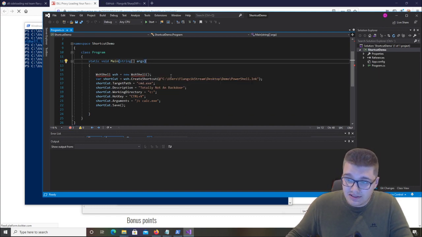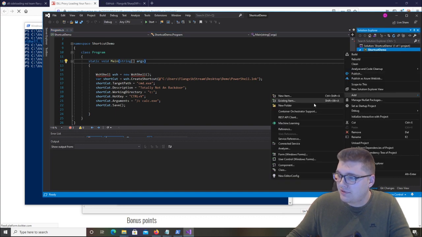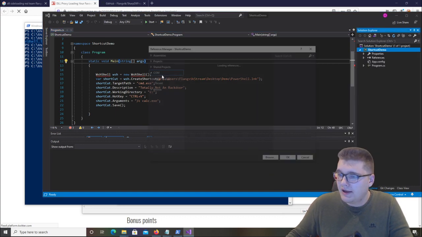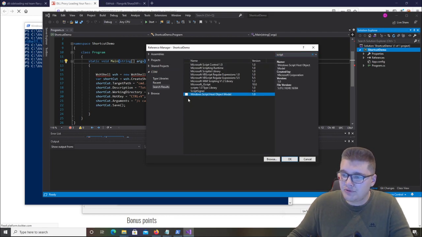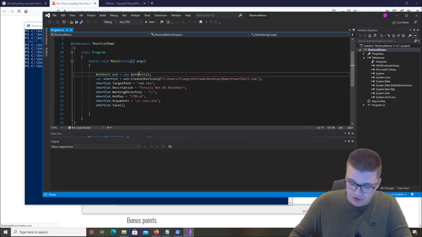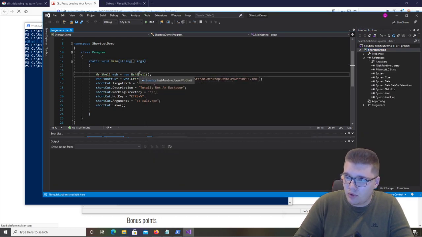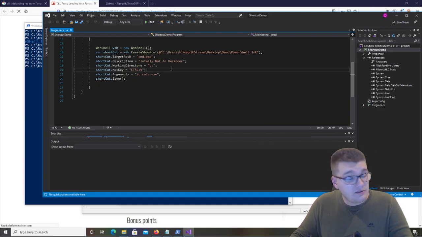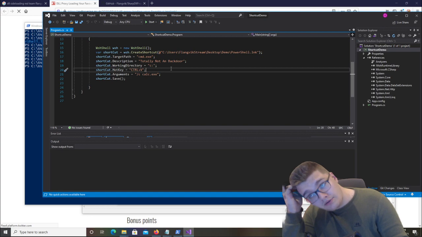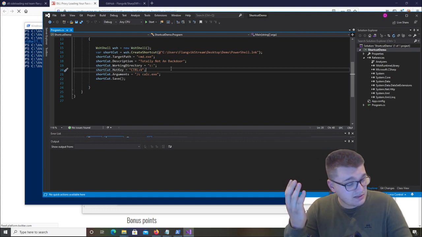If you're trying to do this in C#, you actually need to reference a COM object. I think it's just called script something. Yeah, you have to reference the Windows Script Host Object Model, and then once you've done that, you can just import it, or it's already imported actually. Yeah, I imported it earlier. And then you can reflectively load this using Cobalt Strike, and then you have your persistency method.